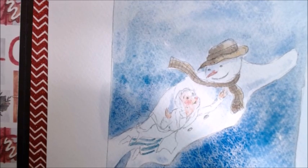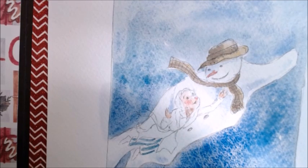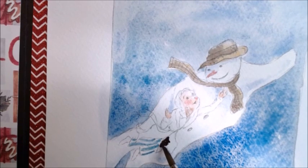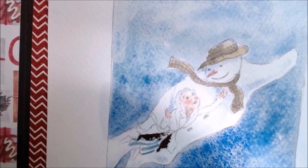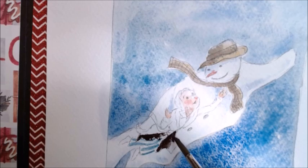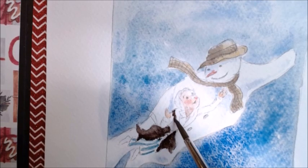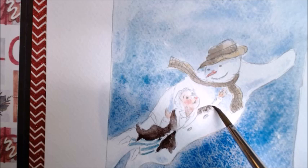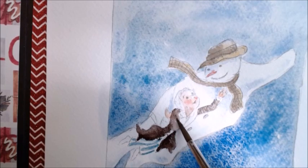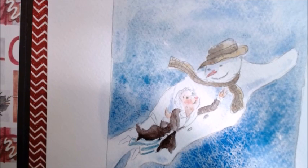But I think it's fun to have this clash between real life and your creative life in a journal, that you try and think about what you would like to see when you open your journals. And I think this way because when I unbox my Christmas ornaments and end up decorating my tree, there are a lot of memories in my ornaments. And I think sometimes that's what Christmas is about, that once a year you hang a Christmas ornament on the tree that used to belong to somebody in your family that's no longer here. So you kind of share and invite them to this year's Christmas by remembering them like that.